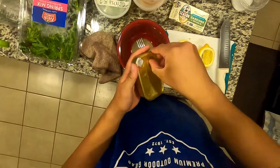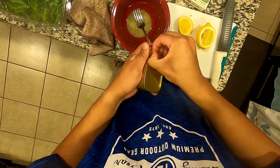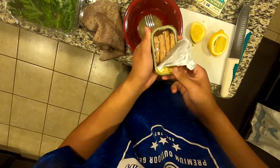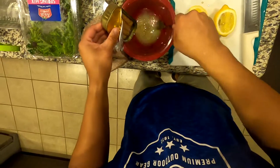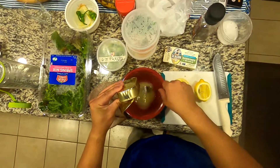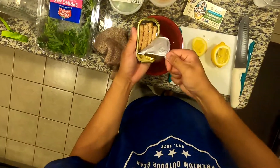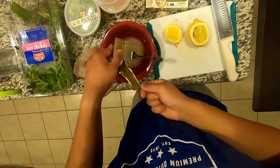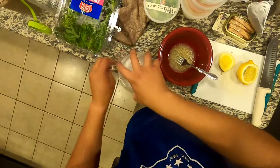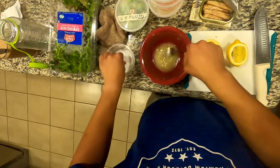Here I have the seasoned sardines packed in olive oil, so it's got the good fats. I'm just going to use the olive oil. First I squeezed about half a lemon — got some lemon juice in there. Now I'm pouring all of the olive oil from the can into the lemon juice. It works out really well because you've got all the fat, you've got the protein from the sardines themselves, and you've got some acidity from the lemon. Flavors are pretty solid.